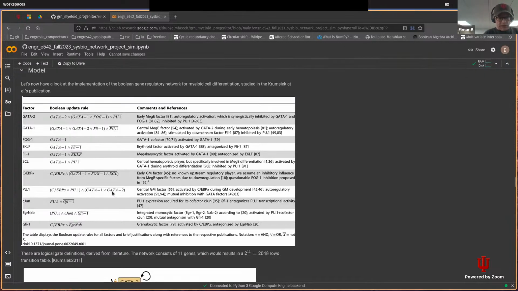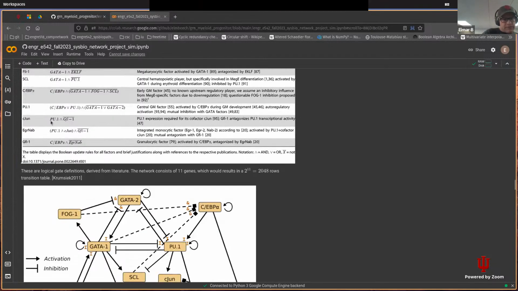Same here, non-implication gate, but a little bit special because we have here an autocorrelation. PU.1 is as well a gene that auto-regulates itself. And we have here OR. This is an OR and this is an OR. So they are not ANDs like they are here, they're ORs. And same here. So non-implication gate with an AND, non-implication gate with the AND.